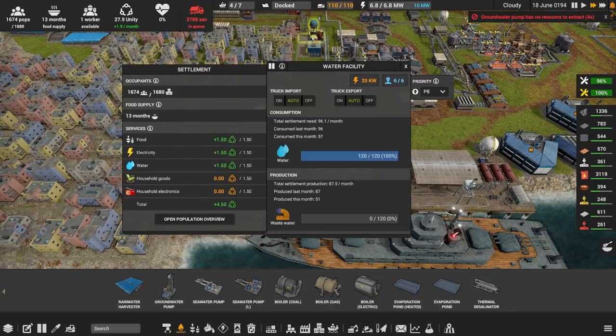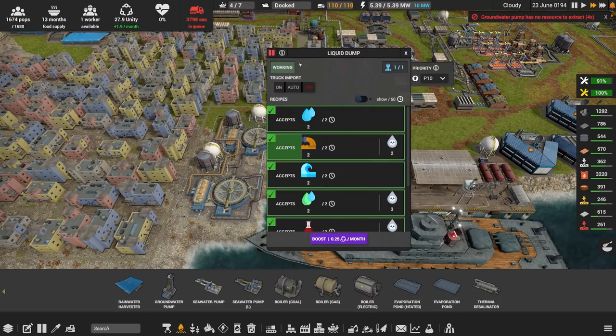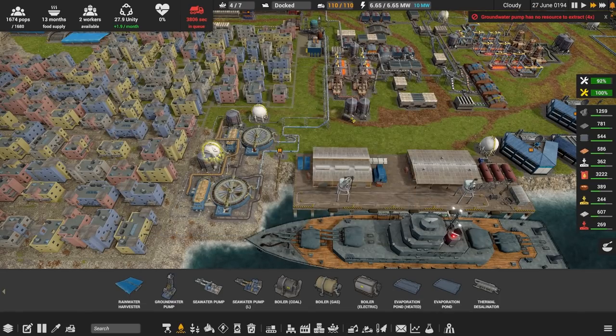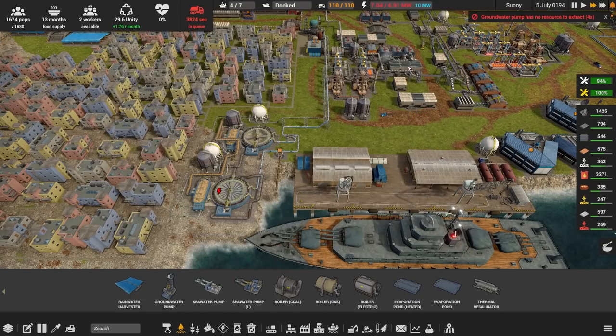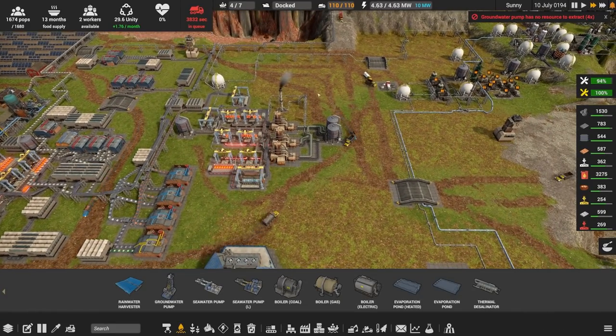To be honest, am I really that bothered about the whole wastewater pumping situation? I mean, we can pause the liquid dump and see if we're able to deal with it. But I somehow suspect that we might not be able to. We might just not have enough processing. So we'll worry about that later. That's fine. Okay. So that's what we need to do.